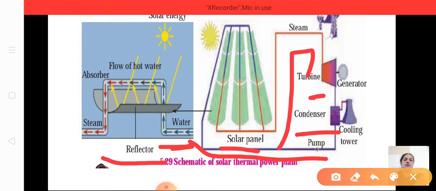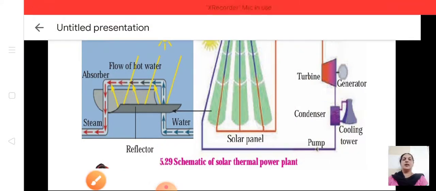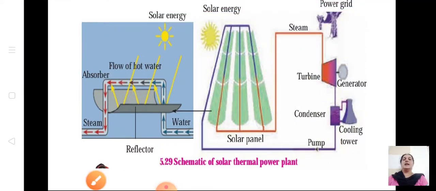Okay, the lesson is over, children. In the next video I will revise the full lesson, and then we will move on to the next lesson. So today we learned about solar energy, one directly from the photovoltaic cell, and the next one, in the same way, how solar energy is converted into thermal energy, and then that rotates the steam turbine, then you will get the energy. These two processes we learned today, and the lesson is over. I will revise the full lesson in the next video, and then we will go to the next lesson. Hope you all understood everything, children.